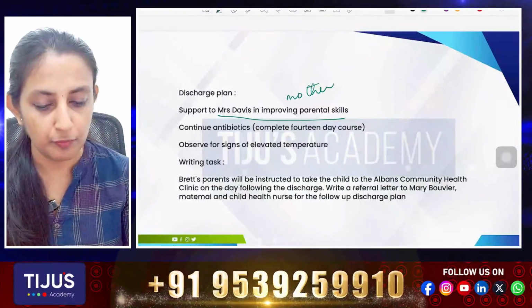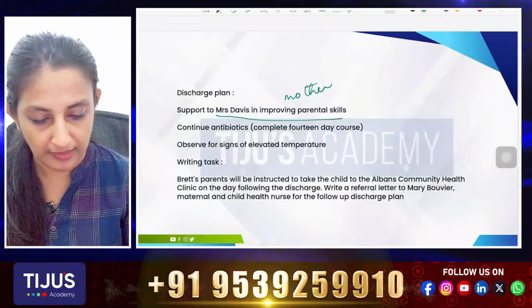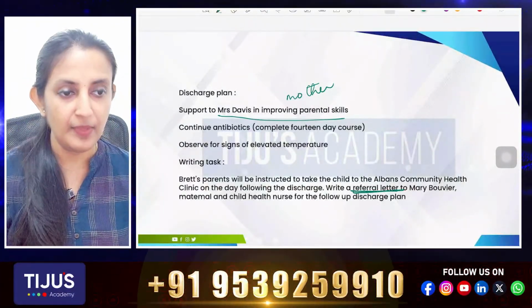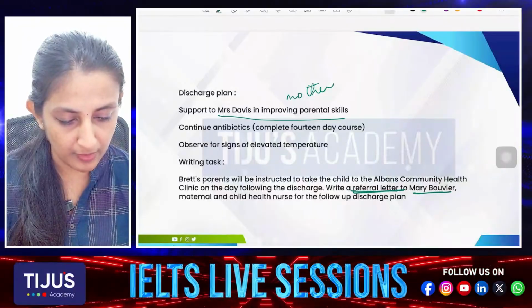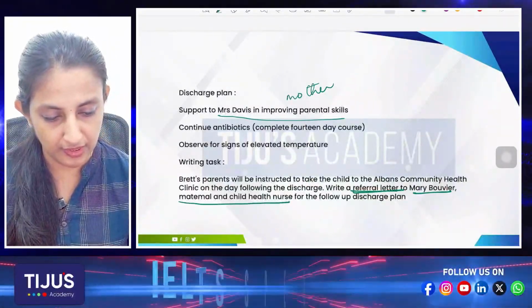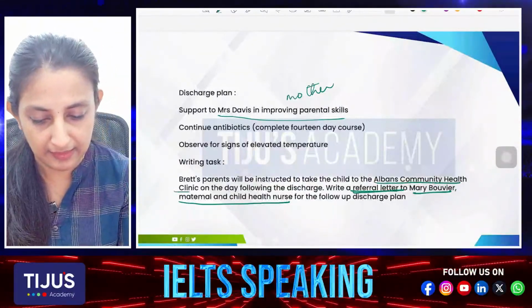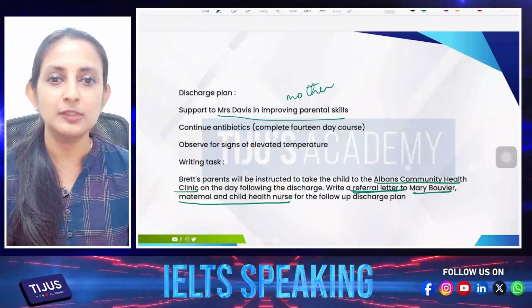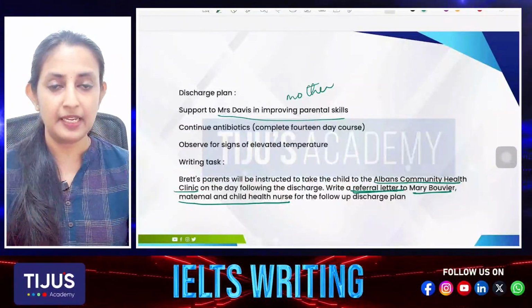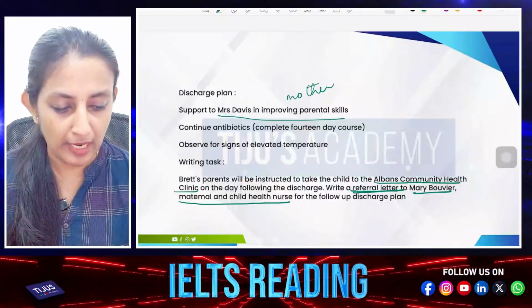So first of all, by analyzing the writing task, we could understand that this is a referral letter. So this is going to be a complete referral letter, and റീഡറിൻ്റെ പേര് കൊടുത്തിട്ടുണ്ട്, ഡെസിഗ്നേഷൻ കൊടുത്തിട്ടുണ്ട്, ആൽബൻസ് കമ്മ്യൂണിറ്റി ഹെൽത്ത് ക്ലിനിക്. So here the address part is totally scattered. Address part ഒരു ഓർഗനൈസ്ഡ് ആയിട്ടല്ല, പല പല ഏരിയകളിലായിട്ടാണ് തന്നിരിക്കുന്നത്. So you have to organize it.